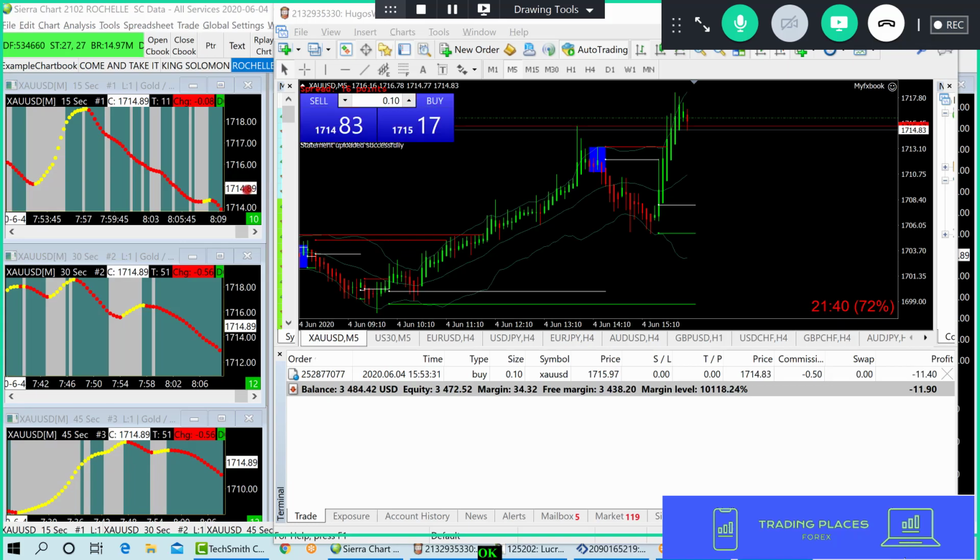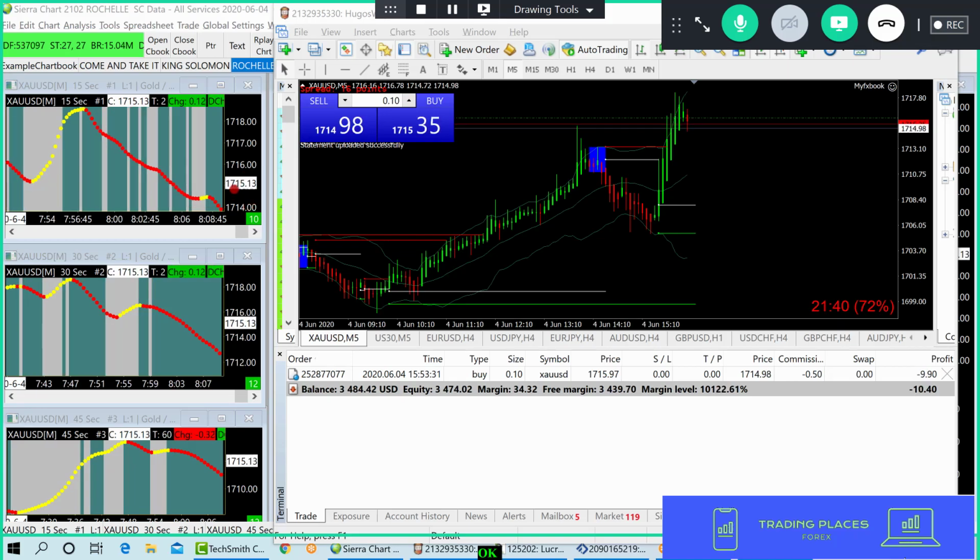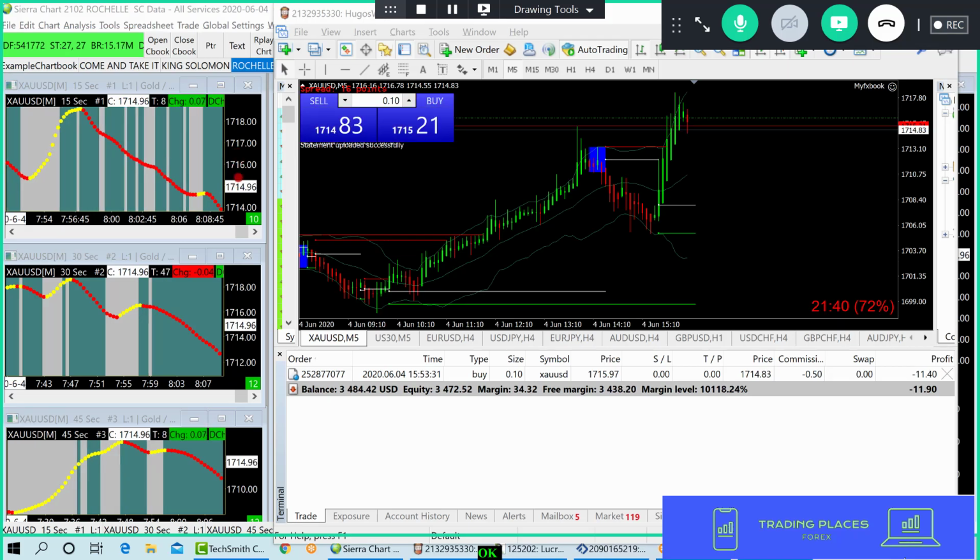And this is our vessel right here, okay? When you're towing something, the more pressure you put on it, the more the rope becomes taut, or tight. Right now, the vessel is really trying to pull the rope up. When you're trying to go north, you want the vessel above the rope on this one, and on this one, and on this one. When all three of them are acting the same way is when you take the trade.